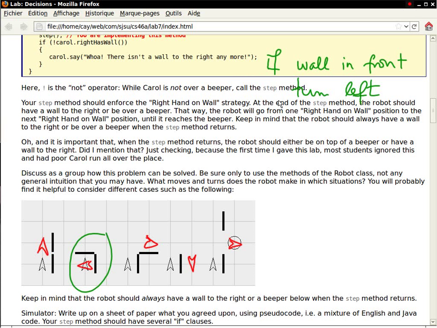Okay. And now I want to be careful to put on the else, because in this case I want to do turn left and I don't want to do anything else. So otherwise I'm left with one of these other cases. What do I do first? So in each of these now I have no wall in front, so what do? I move forward. That's the first thing I do.